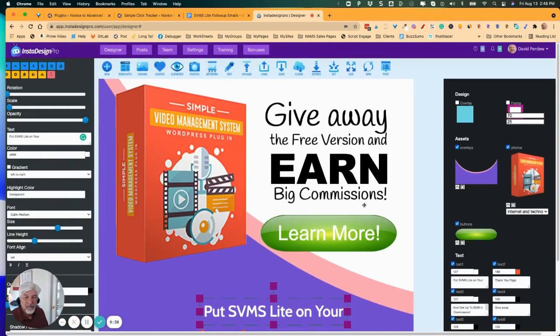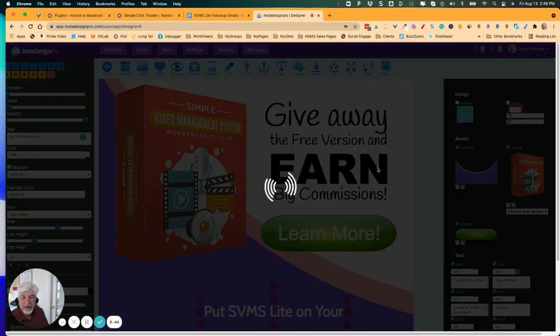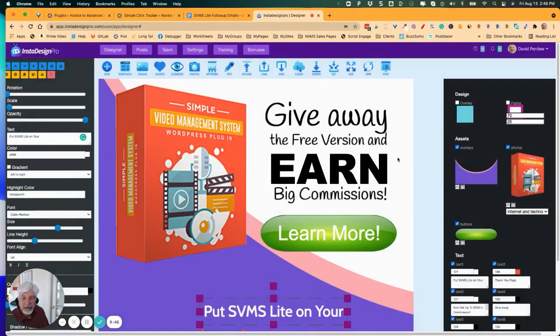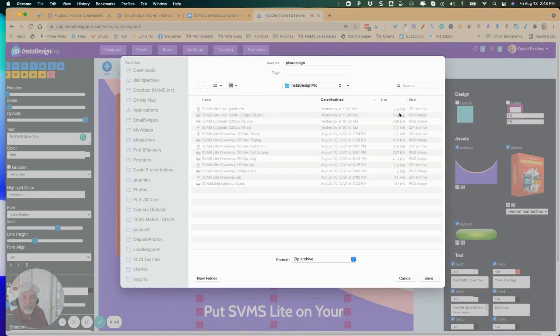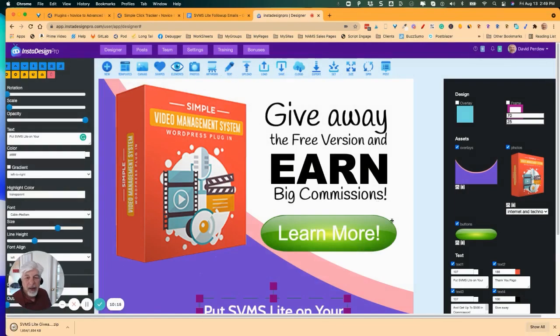And if I want to save it, all I have to do is save this here, click OK. And then let's see, the Instagram Square was 1080 by 1080. So I'm going to save that project. I'm going to come over here to this zip file. Just going to edit this because I've already used that as my Facebook, and I'm going to change this one to 1080. Now I have an Instagram file.